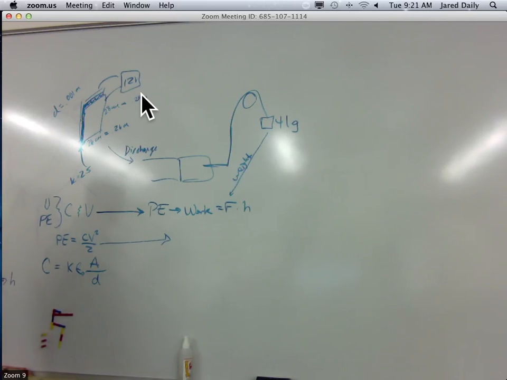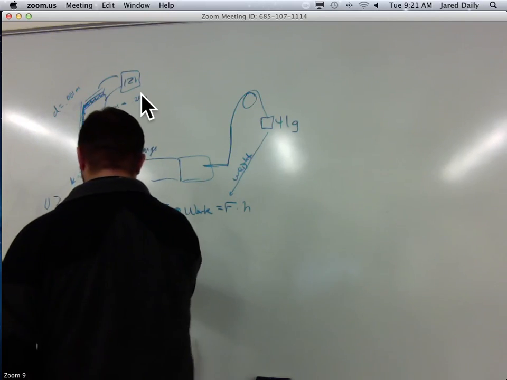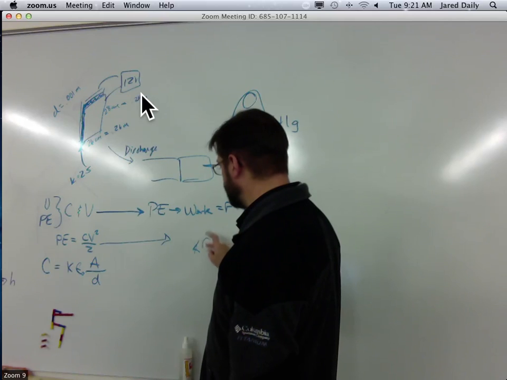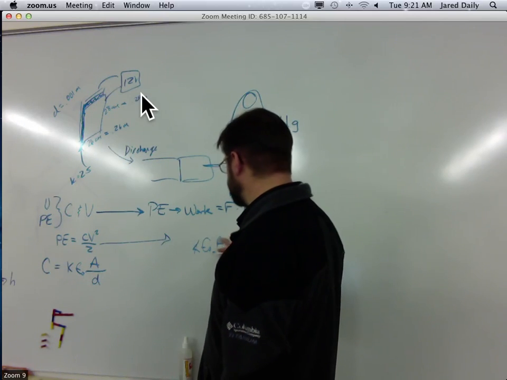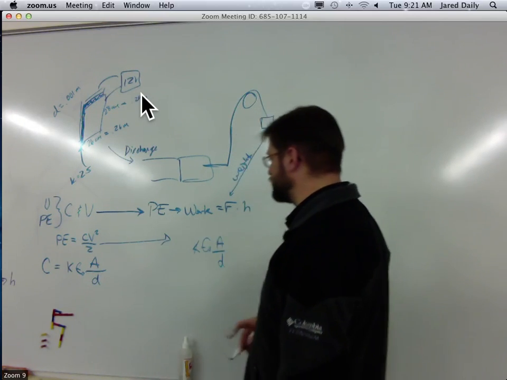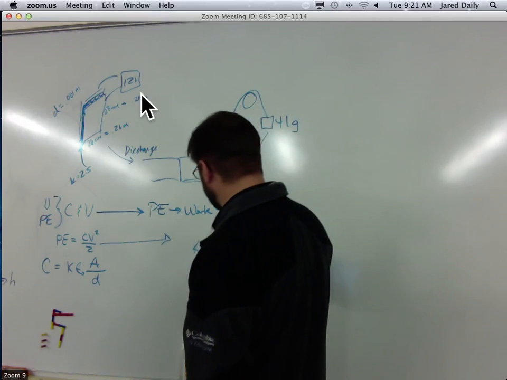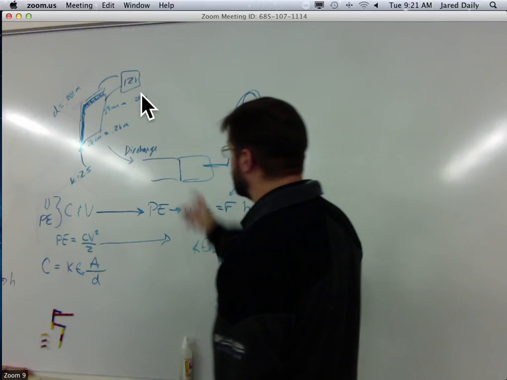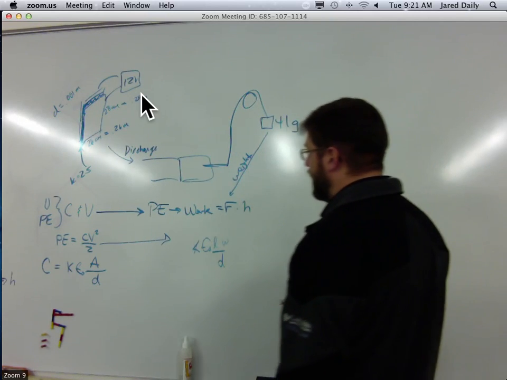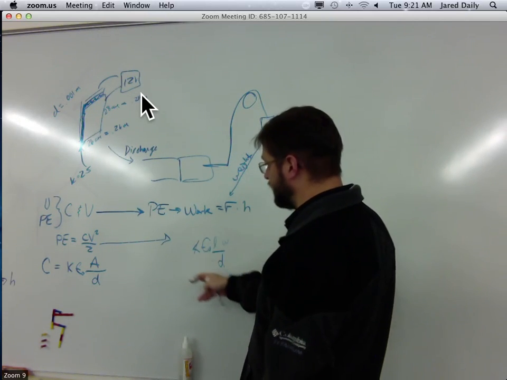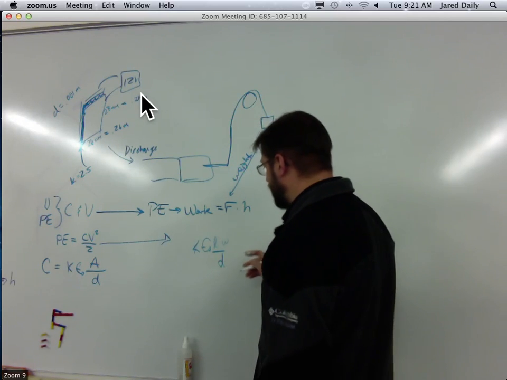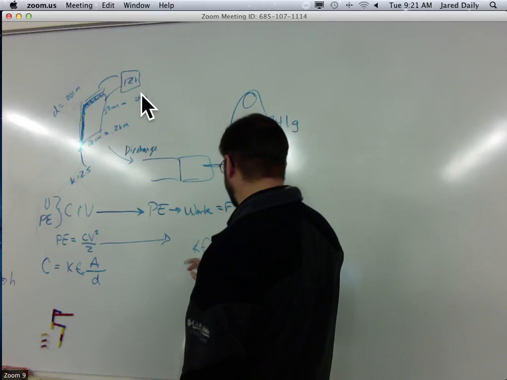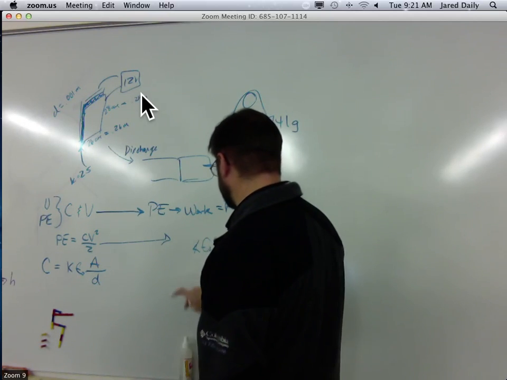And then I solve for H. So in the end, I get potential energy from the capacitor equaling the work. So I get K epsilon naught A over D. All those numbers are given. Well, A is just length times width, right? Length times width. And we have the length and the width up there. And then that goes in, that's our capacitance. Our voltage is the V that they give us squared. We divide that whole thing by 2, put 2 right there.